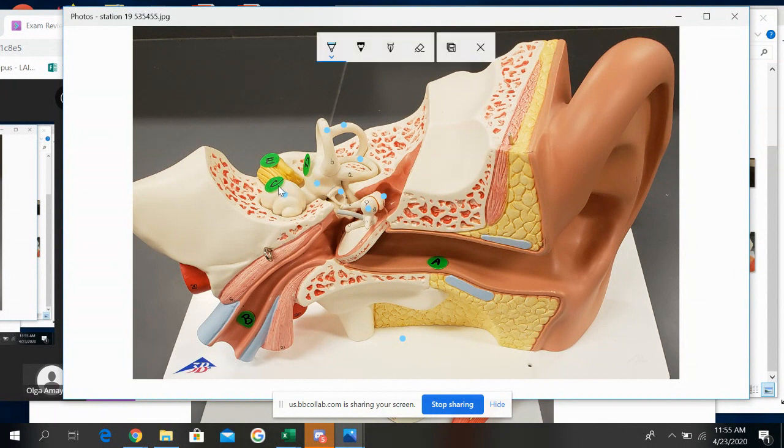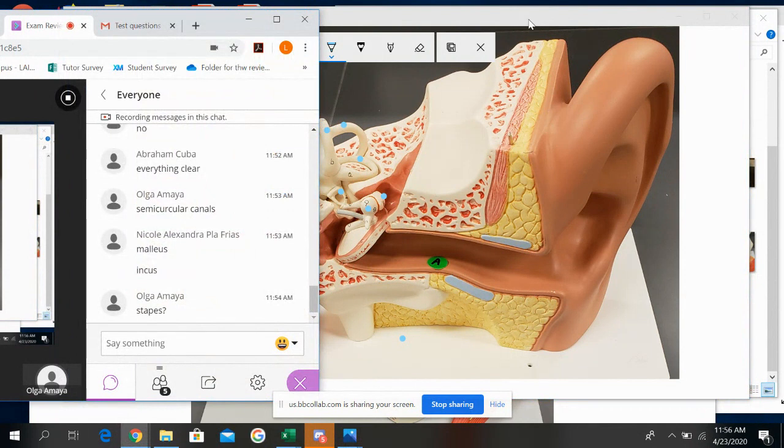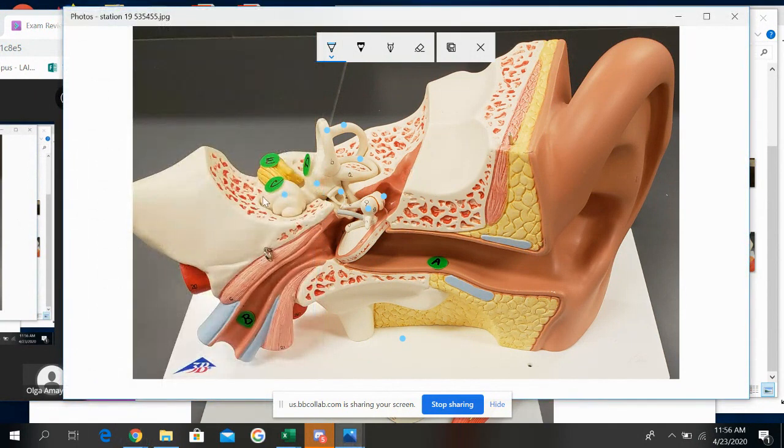What about this guy here, letter C? Kind of looks like a snail. When I was studying this, my friend made an allusion. She called it the Coachella. But it's not the Coachella, it's the cochlea. Very good, Camila. So this is your cochlea, your vestibule. Your cochlea and your vestibule are together. You have the oval window, where it connects your stapes to your incus, to your malleus, that then connects to your tympanic membrane, or eardrum. We also have our semicircular canals, which are 180 of each other, which is why they're perpendicular to one another.